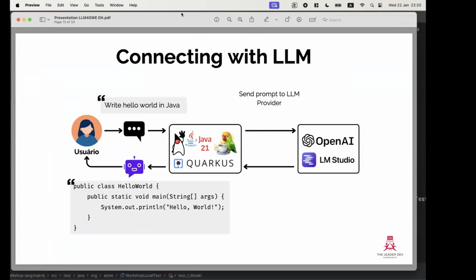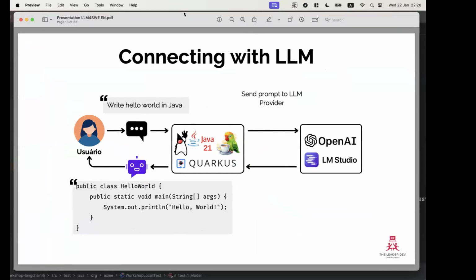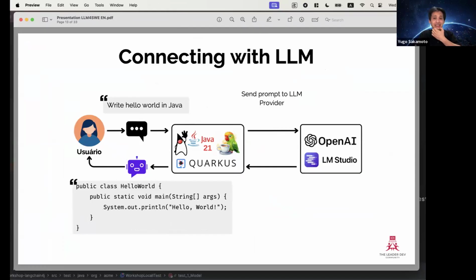Do we need any accounts for this, OpenAI, LM Studio, or anything to use it? Yeah, for OpenAI, of course, you're going to need to create an account and get the key. But I will showcase how to run on our own machine.